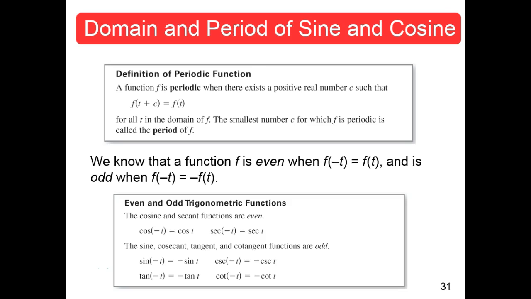We know that a function is even when f of minus t is equal to f of t. Y'all remember that? Way back in pre-calculus algebra. A function is even when f of minus t is the same as f of t. So if you go f of minus t here and have a value, it's got to be the same as f of t. That makes it an even function. It's an odd function when f of minus t is the opposite of f of t. Like this or like that. Even, f of minus t is equal to f of t. They have to be the same.